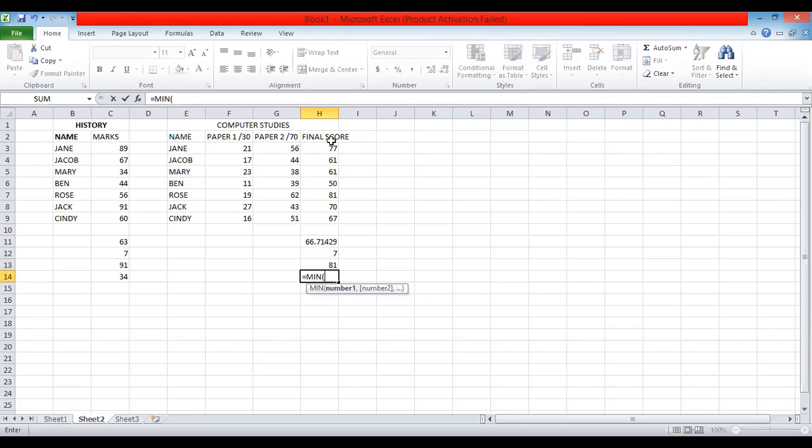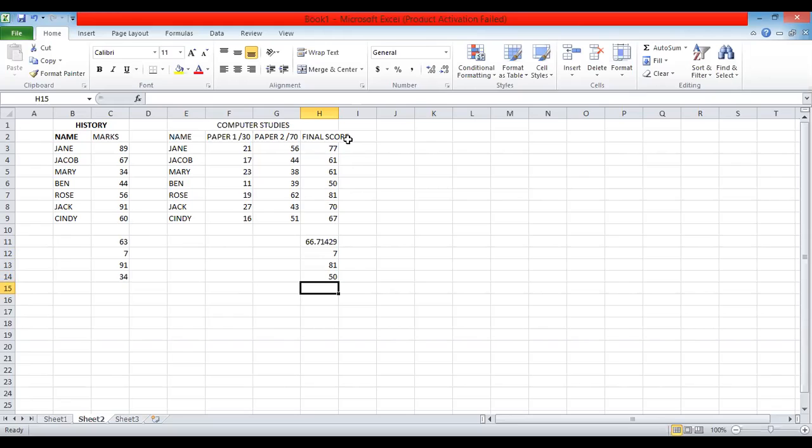We could come again there and drag and press enter. We find that the minimum value is 50 and this value belongs to Ben. Are we together?